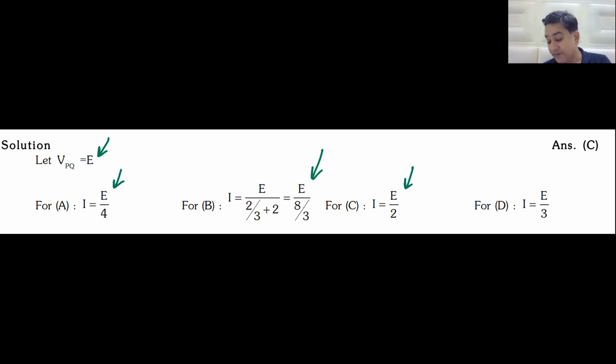Okay, yes, sir. You have the sheet, right? You can look at the question. So it is E by 3, E by 8, E by 8. Third case E by 2. Fourth case all are in parallel, E by 3. Fourth case 1 and 2 are in series and the other 2 is in parallel. Same potential difference applied.